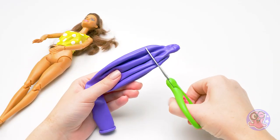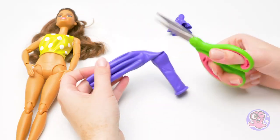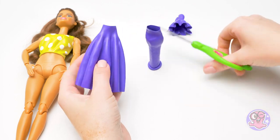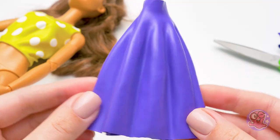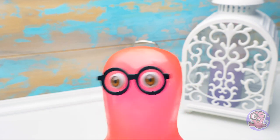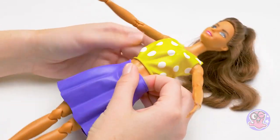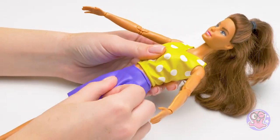I really like these balloons. You can cut them so easily, and the colors are super bright. Look at these pretty folds. So adorable. You must feel sorry that we don't have big balloons like this. Otherwise, you would make some outfits for yourself. Right, you are. I would totally make a bunch of them.